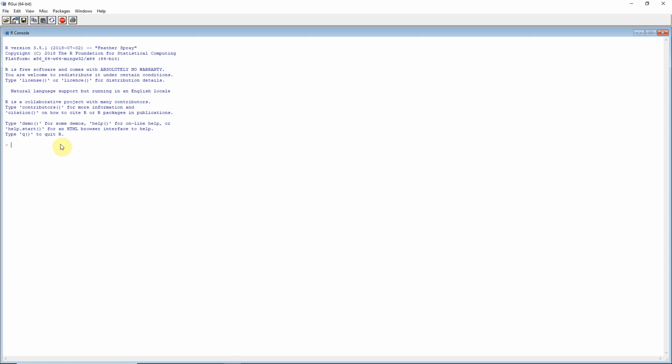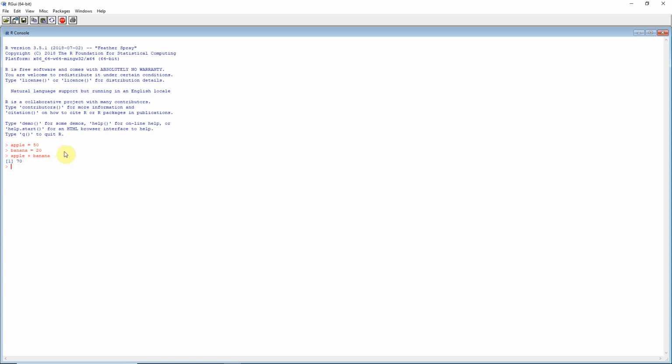It just provides you a console where you can write commands like this. So you see, we have established a basic setup here.